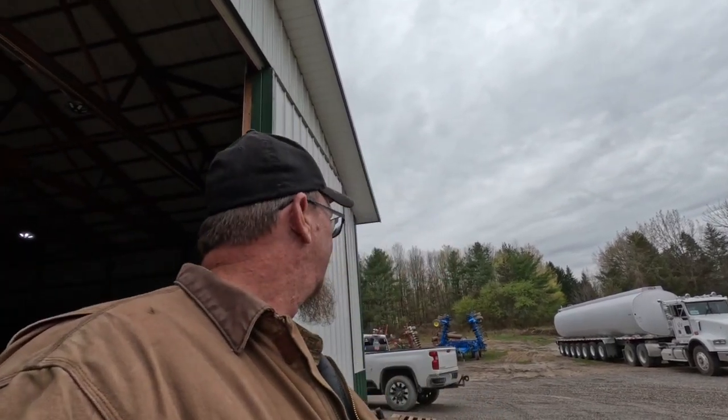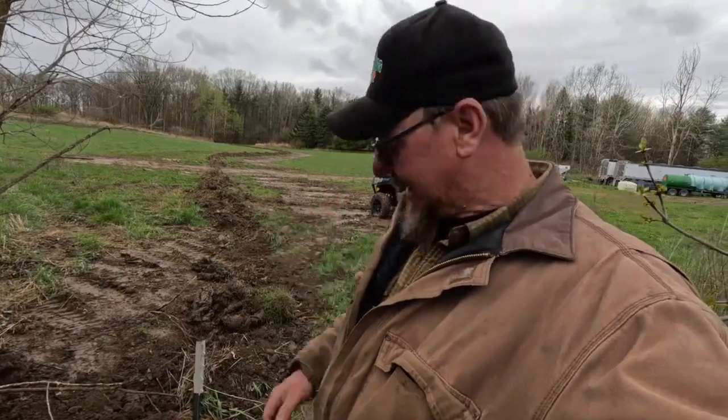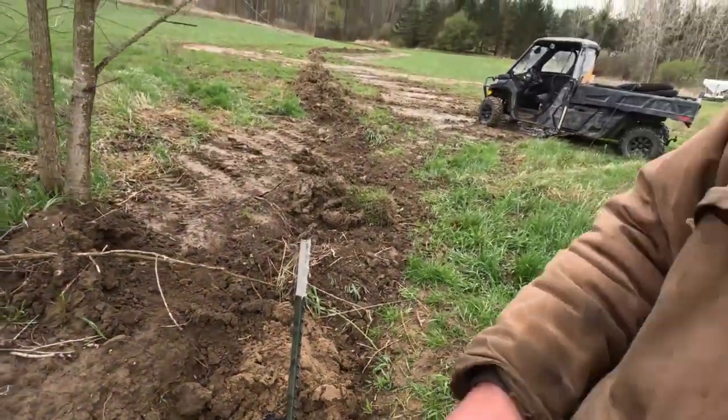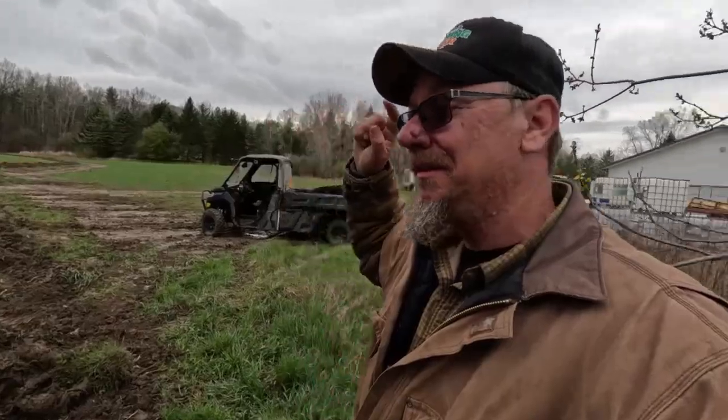I do believe it has stopped raining. Maybe we'll go out and do that drainage tile now. Okay, I got the easy side done. Now I gotta go to the other end and get in the water and do the other end. That's the end that's gonna be a little on the rougher side.